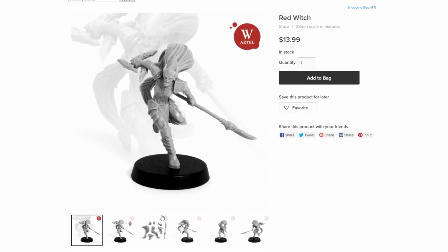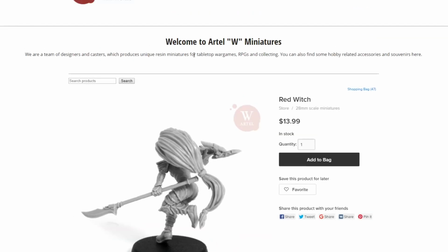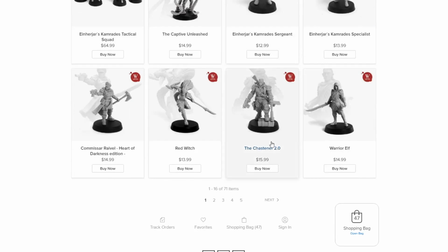Red Witch here with a cool looking spear and a Triskelion weapon. Wonder what she's supposed to be. Perhaps a demon, maybe a banshee. I don't know, hard to say. But lots and lots of different options out there, and I feel like this is one of those websites that you can load up a shopping cart and drop $100 and get a whole lot of value out of it.